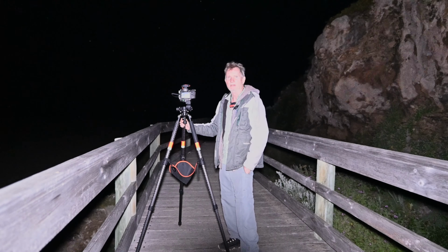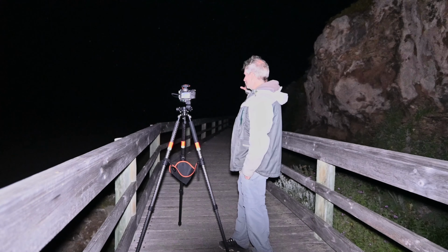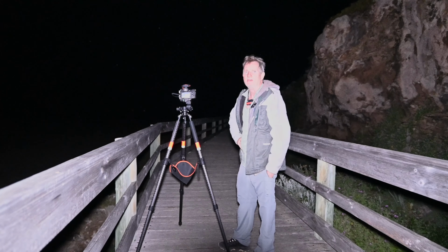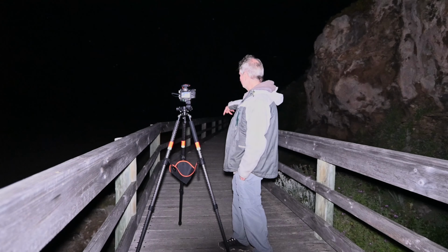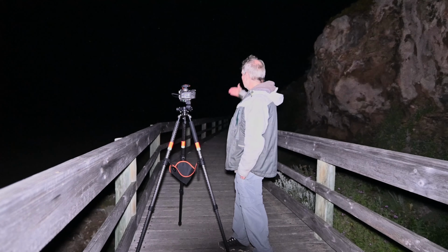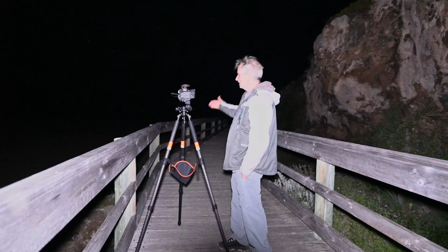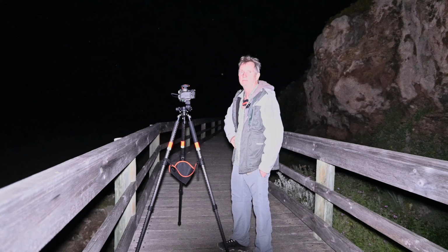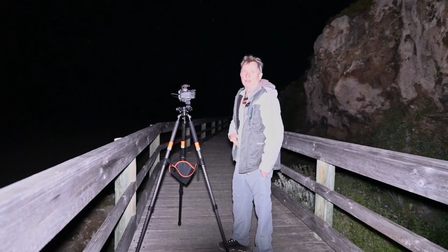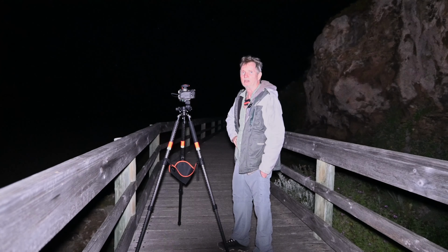Right guys, I've come back down to the bottom section of the boardwalk and just shot down here. I've had to focus stack it because the boardwalk's quite long and I wanted to keep the detail in the foreground. So I've done just a 2 or 3 shot focus stack, and also I've done 1 shot for the bottom section of the deck, and then I've done another shot above it. So it's like a little 2-shot Vertorama, and then the Milky Way above that. So pretty happy with how this one turned out.